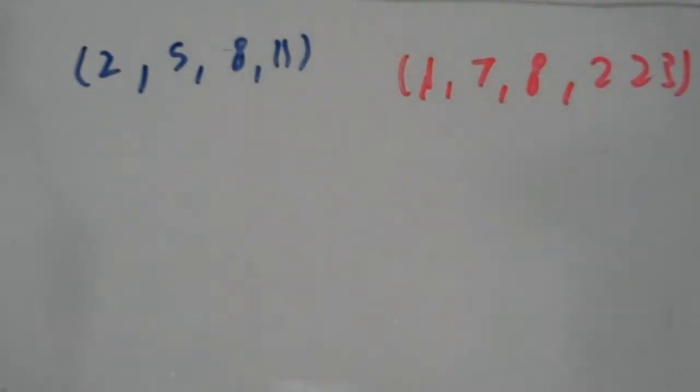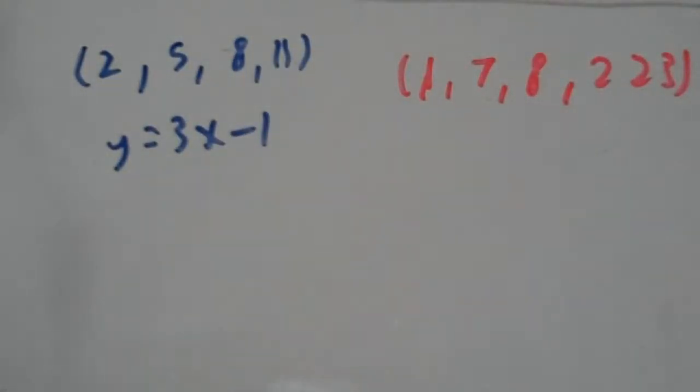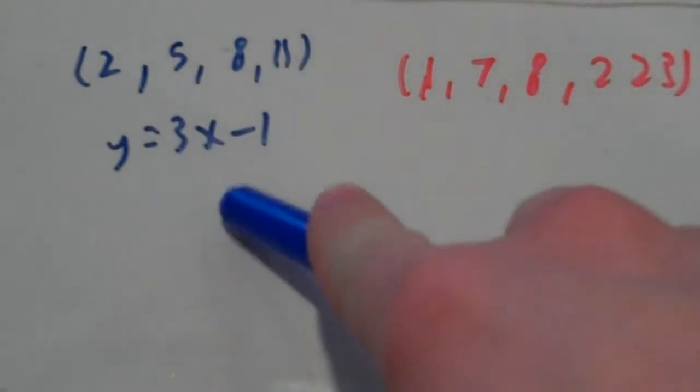And for every series, there's an equation that models it. Because it follows a pattern, there can be an equation that models it. For this series can be modeled by the equation 3x minus 1. And the way the equation works is the number you plug in for x is the position of whatever number in the series you get. Like, for example, say I want the first term in the series, then I plug in 1 for x. I do the math, and I get 2, which means 2 is the first term in this series.